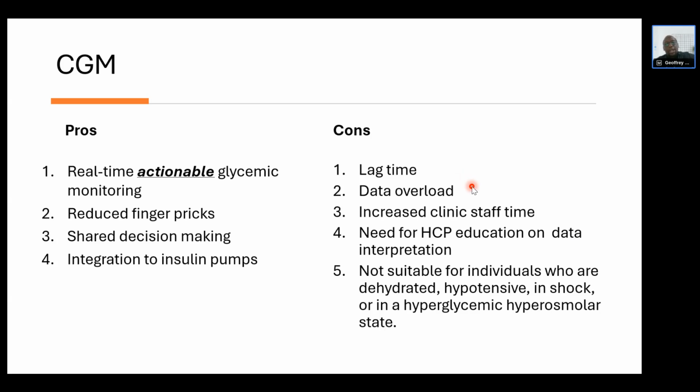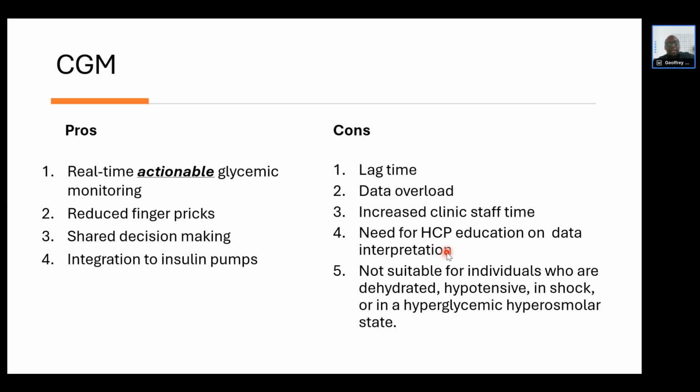There's number two, there's also a risk of data overload because you're getting so much data over a very small period of time. And depending on one's personality, this can be the cause of a lot of anxiety. For healthcare practitioners, there's a bit of apprehension because by being able to access these vast amounts of data, as a healthcare provider, you need to invest in terms of time to learn how to interpret this new technology. And you need to even dedicate staff who will be responsive to the needs of your patient, given that this data can be accessed by you on a real-time basis.